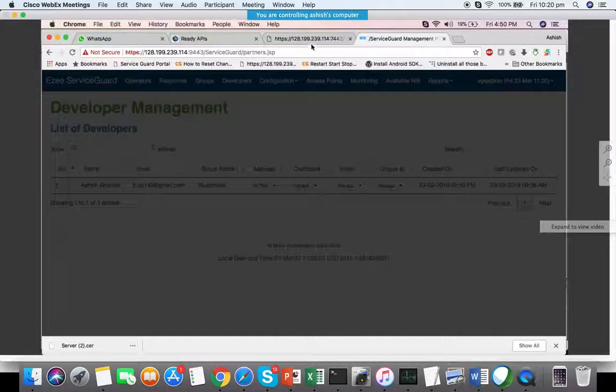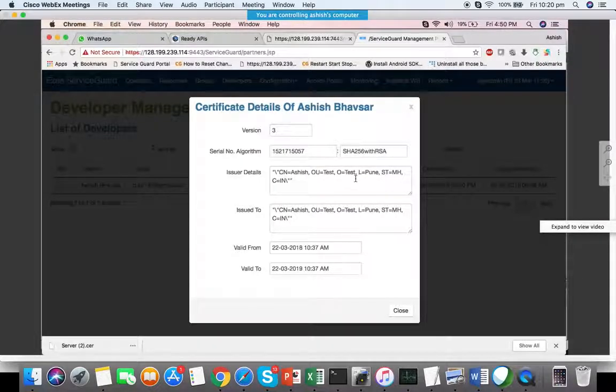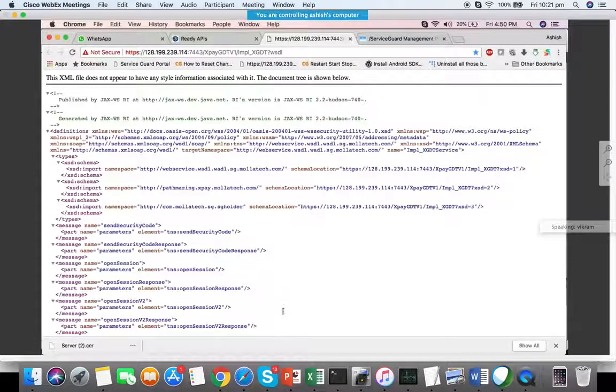Okay, now we will go to the UI, which is the dashboard. I won't talk about the dashboard right now. So now in this scenario, the certificate is being enabled, and the WSDL that is being exposed should give an error if the certificate is not present. That means if this certificate is not present or produced by the partner system, then it will give an error. If it is present, then it will go ahead and proceed. Yeah, so let's quickly go to a demo sample app that we have made.